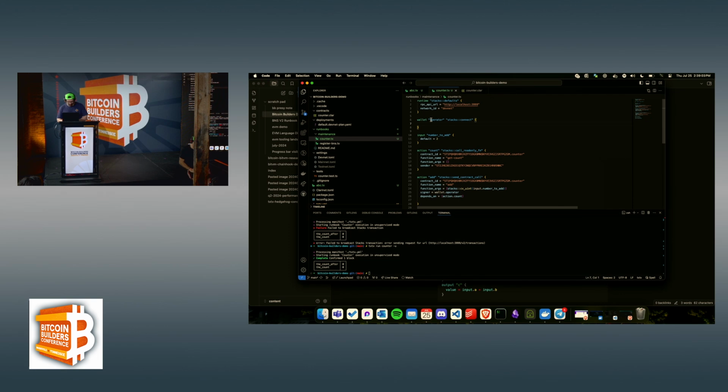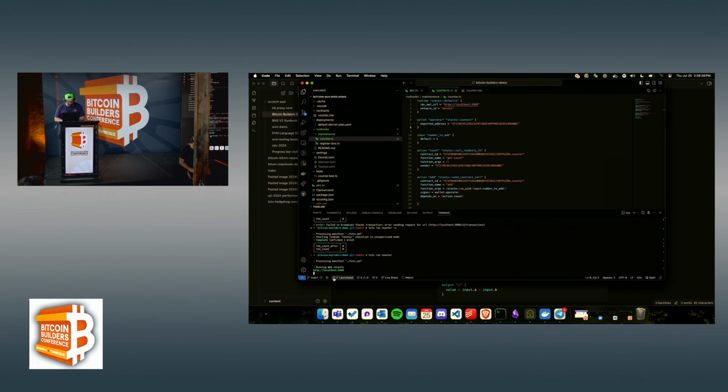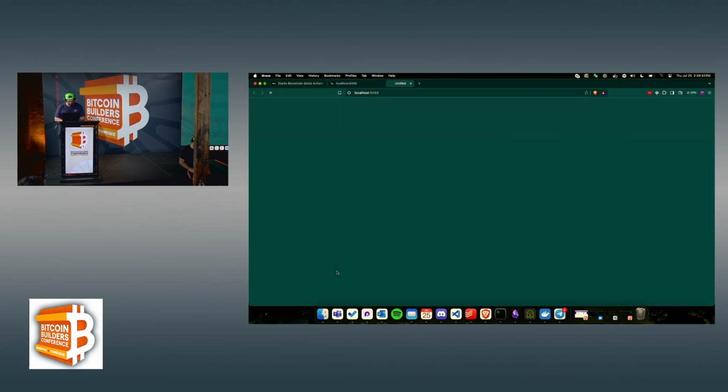Cool. And I'll get back to this other way of signing. So now we're going to use the txtx Connect. This is using Hiro's txtx.js Connect library in the browser. So we can't run in an unsupervised mode anymore because we need some actual user interaction to sign this transaction. So all we had to do was change those two lines, provide the expected address so we can verify, like we can ensure that you're not connecting with the wrong wallet when you're deploying things, and then setting that this is going to use the txtx Connect wallet. So we can run this now, not in unsupervised mode, but in supervised mode.